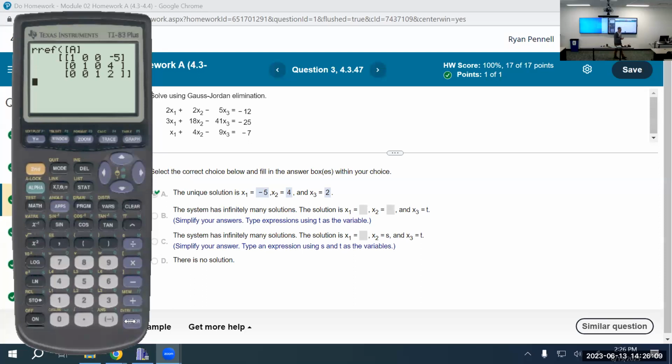I have a Casio that doesn't graph, but it still does matrices. So it doesn't necessarily have to be a graphing calculator, but a graphing calculator certainly does it. The Texas Instruments TI-83 certainly does it, and all the Texas Instruments above do that. All the newer ones can do matrices as well. Okay, that's the idea.